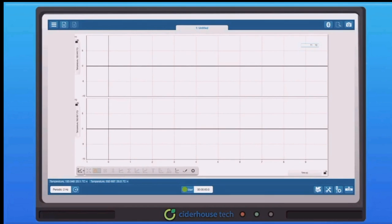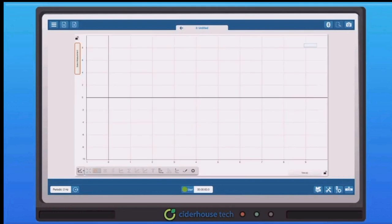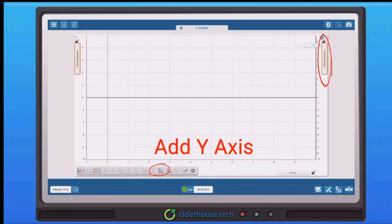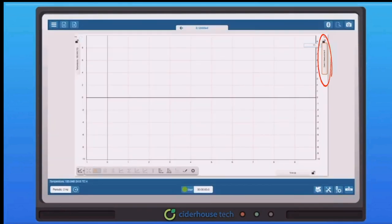To combine both sensors on the one graph, we need to build a page. To do this, we must select Build New Page. From the Build New Page display, we will select a full page template, then select the graph option. From the toolbar, we will select the Add Y-axis button. The new Y-axis will appear on the right-hand side. Click on the left-hand side Y-axis button and select the sensor. Repeat this for the Y-axis on the right-hand side.